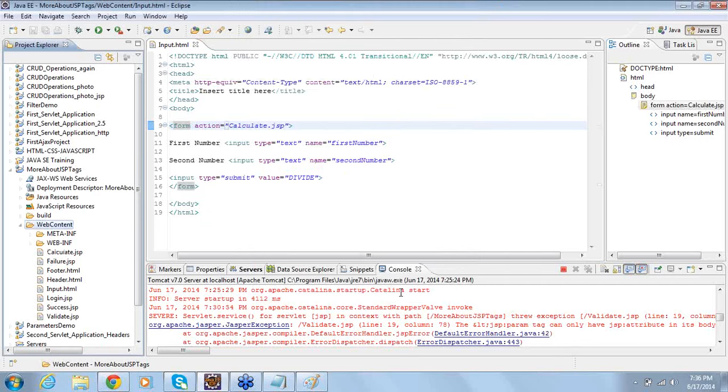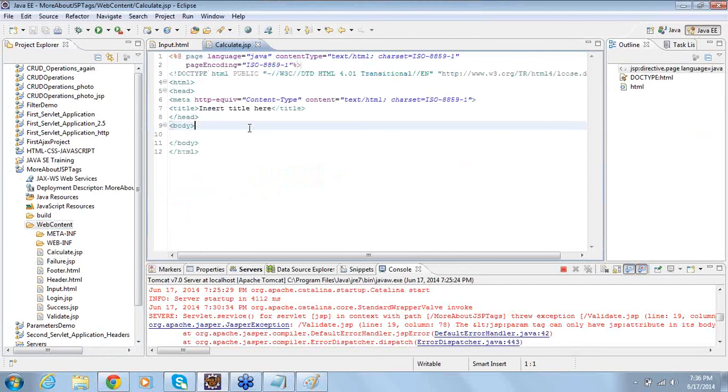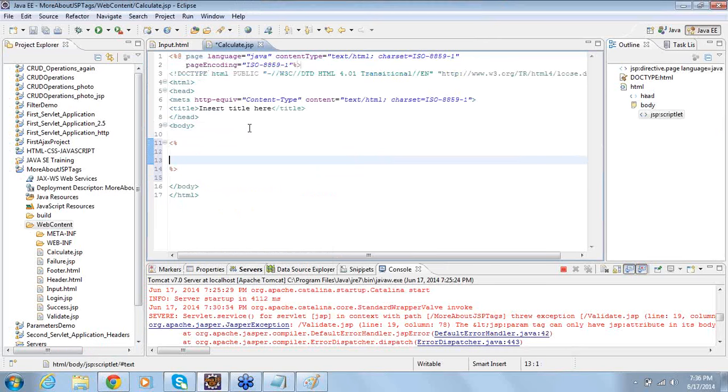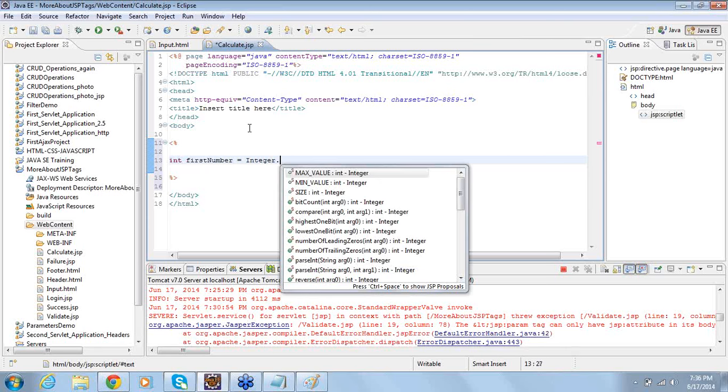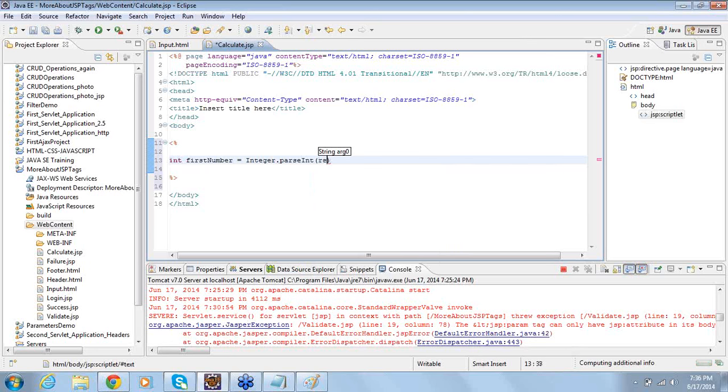So you have a JSP file. Now in this JSP file, I use a scriptlet. So here we go. Int first number equals Integer.parseInt(request.getParameter("first number")).